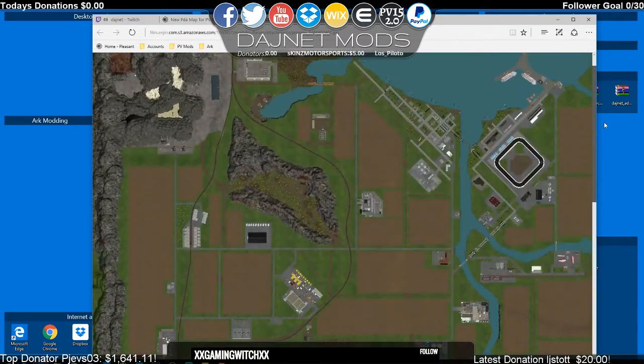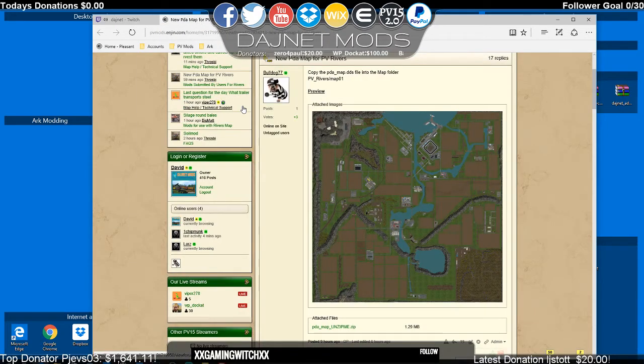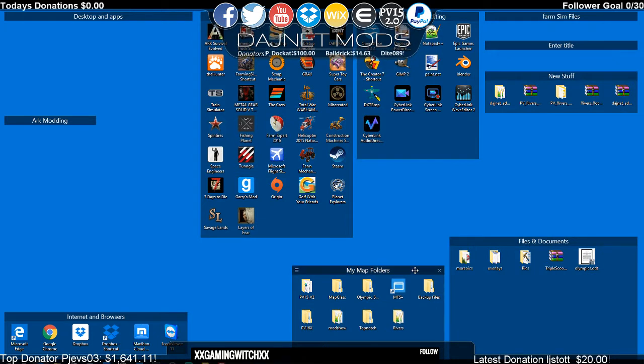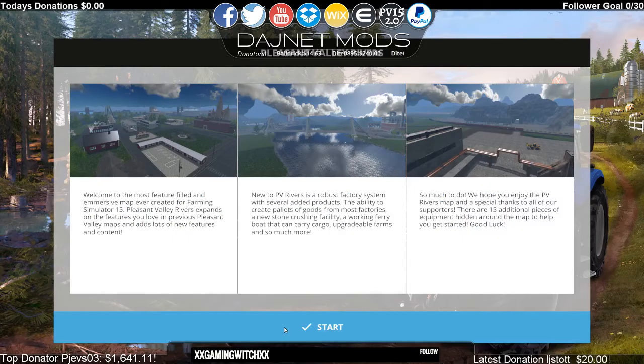More patience than I have to do the map. You can definitely tell what everything is, so I'm going to try to get that in the next update for sure. Got the boats in the water here at the docks. Just an awesome job, Bulldog77. Thank you so much for doing that. And for you guys that want to label things on the map, grab his copy out of the forums and you can put that on your side monitor. It's right there. Awesome job. Let's get back over to the game and see what we have.